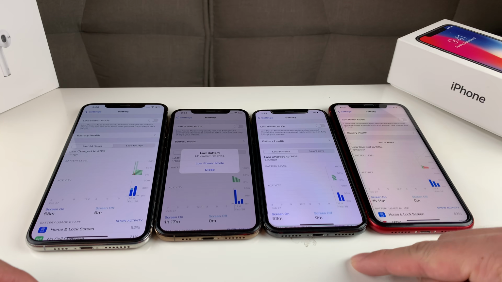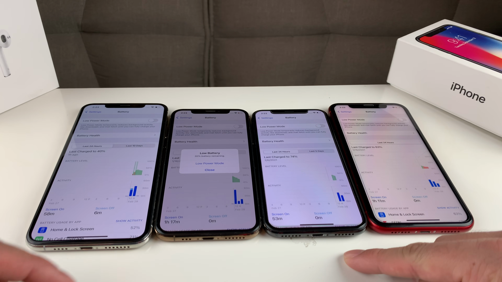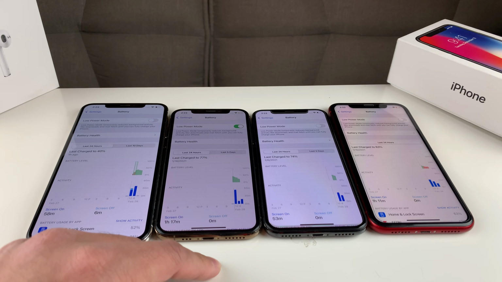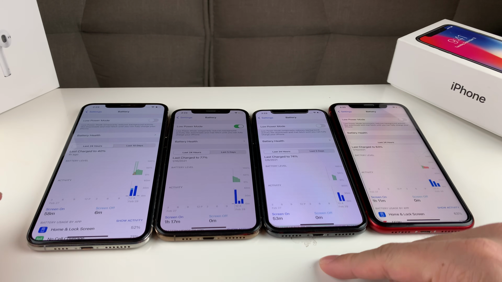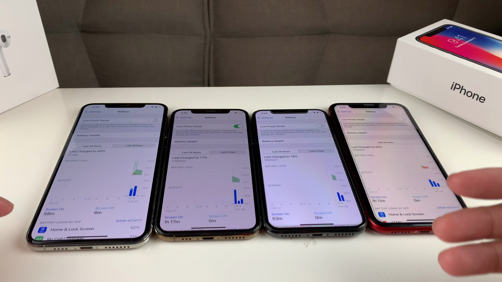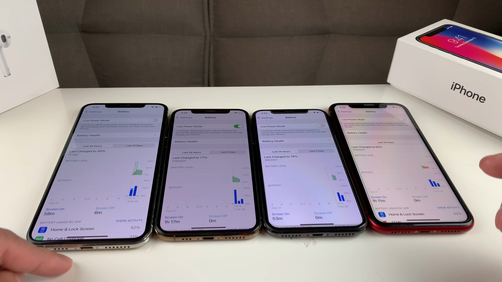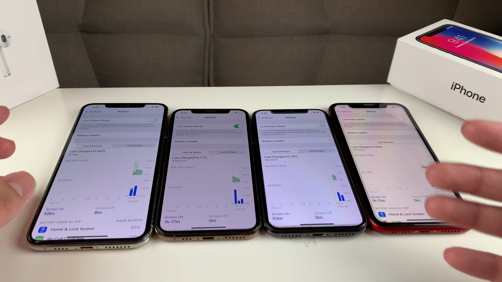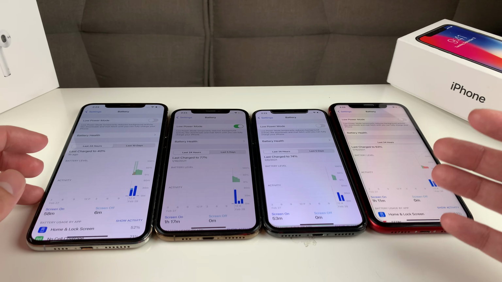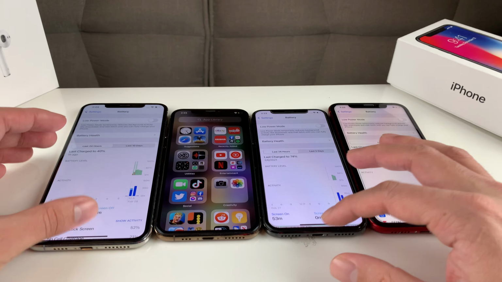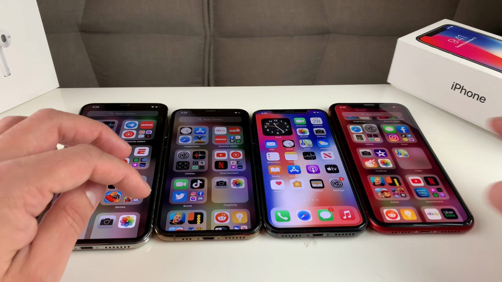The iPhone 10 gives you 13 hours, and the iPhone 10s gives you about 14 hours. So the least is the 10, and the R wins out of the competition here, and the Max comes next, and then the 10s. They're all around that same range, from 13 to 16 hours at the most between these devices.